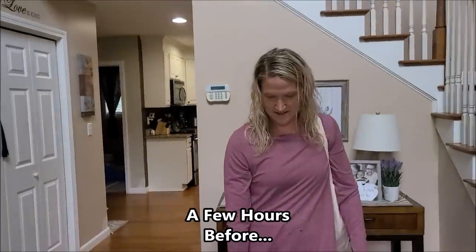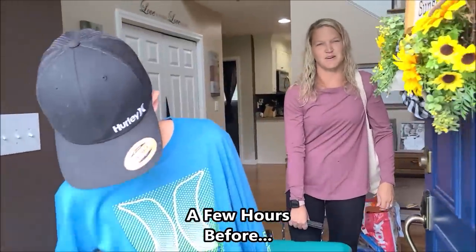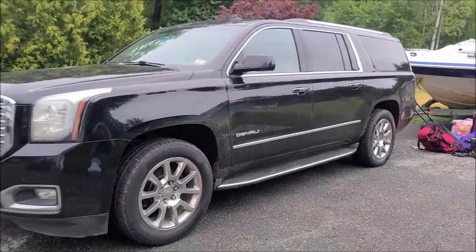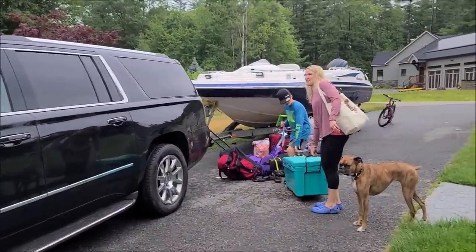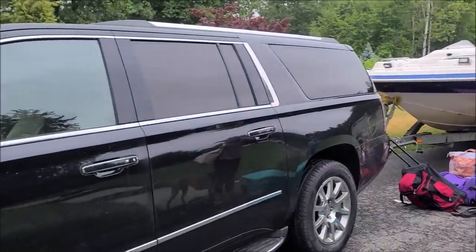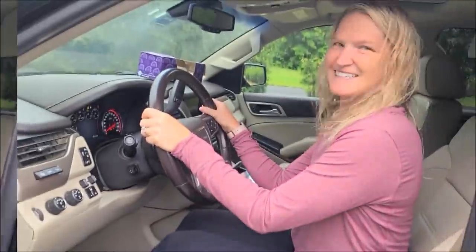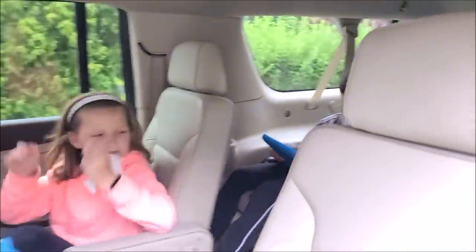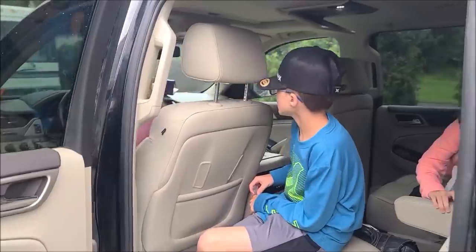So I thought, because we're going on vacation, what better time than now to give you your new car? Come on, check it out. So this is not only a Yukon, it's a Yukon Denali. This is the best one you can buy. Figure we had to tow the boat and tow all this stuff up. We need something big. The minivan isn't cutting it anymore. So you have a sunroof, two Blu-ray players for the kids, and these seats are heated and air conditioned. It's a 7 passenger, four-wheel drive, and it can tow our boat.